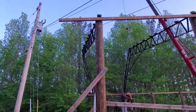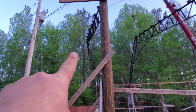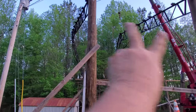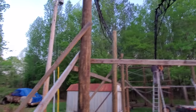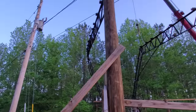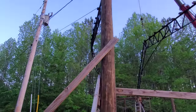Well, we may or may not have an issue. That truss right there looked like a rainbow. I gotta get something hooked to it and get it pulled back that way, and then get these two braced to each other. And that's probably about all we're gonna get done today. We're fixing to run out of daylight. But yeah, let me get back over here. I'm in line with the poles right there. It's bowed out 3 or 4 feet. That ain't worth crap there.